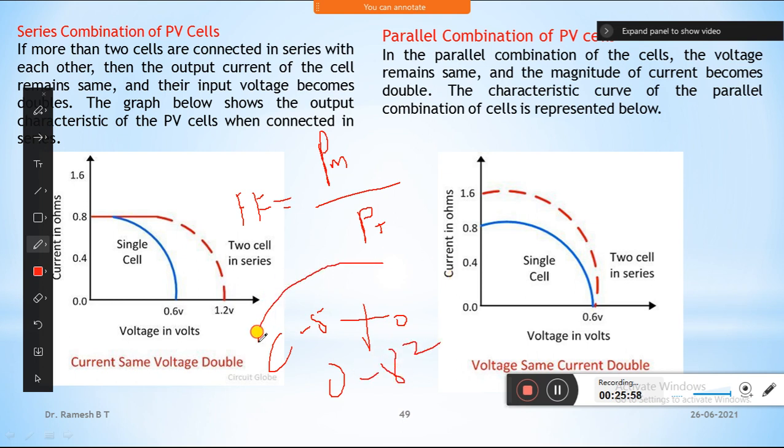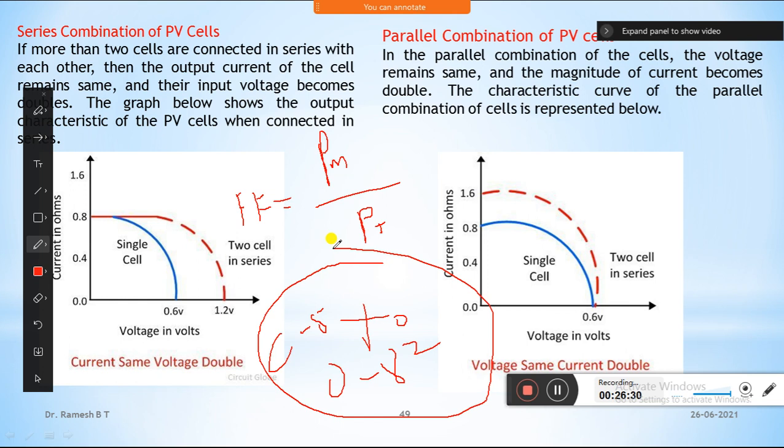So that is the fill factor value, 0.5 to 0.82. And the last one is efficiency. We already know that all the devices have their efficiency. Efficiency means it is the output to the input. So here the output is compared to the solar power, and the input is what the radiation is onto the PV cell. Okay, so the electric power is the output, and the solar power is the input.